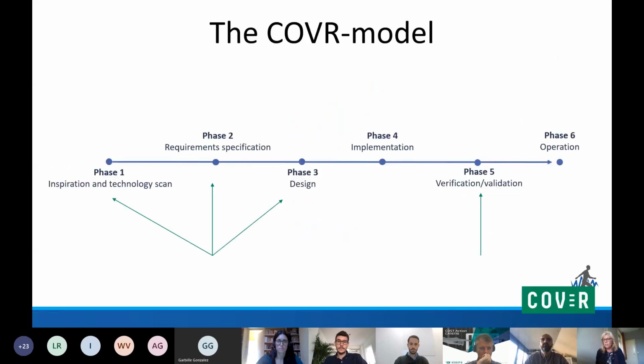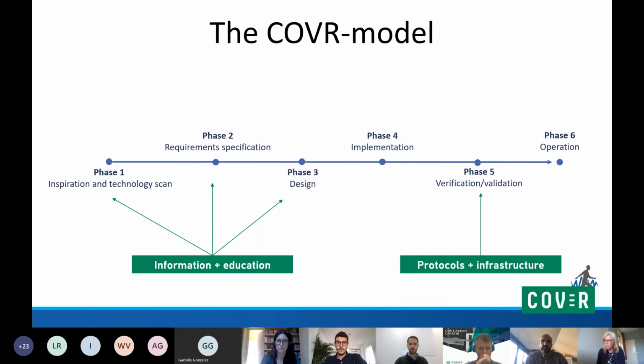So if you consider the idea when you develop a cobot from idea to product, then there are basically two stages in this whole process where these regulatory sides come into play, and that's at the start during the initial phases of idea creation and the design, and then towards the end of the product development process with the verification and validation, where you will actually start testing. So in the first stage, you will need information and education mostly. And towards the end, it becomes more concrete with needing guidance on how to actually perform these safety tests.